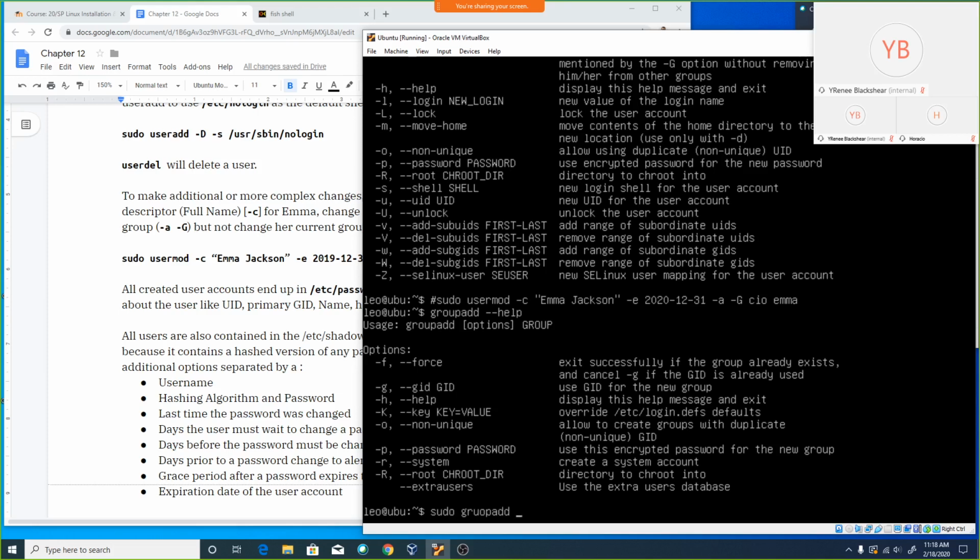Dash G, group ID. Do we need to specify group ID? No. So we can totally do that, and I could choose 2222, whatever. That would be fine, and because we did it earlier as well, just group add whatever name it is. So CIO, think it'll work?